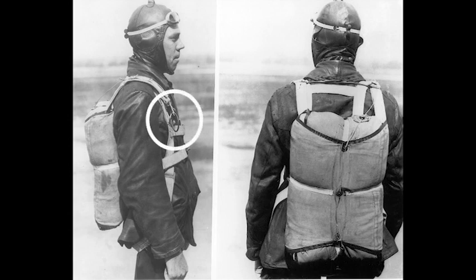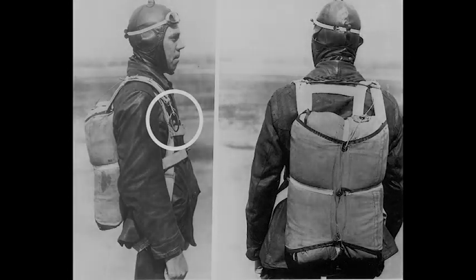It was activated by a tug on the ripcord after clearing the airplane. As the aircraft began to dive toward the earth, I undid my safety belt and slid out through the top of the fuselage. This happened at about 700 feet above the ground. Parts of the left wing were beginning to disintegrate. A tremendous gust of wind caught me, sweeping my body away from the aircraft. I reached for the chute's ripcord and pulled.